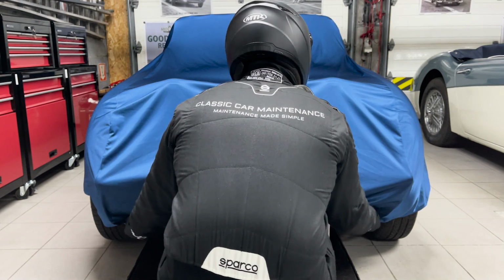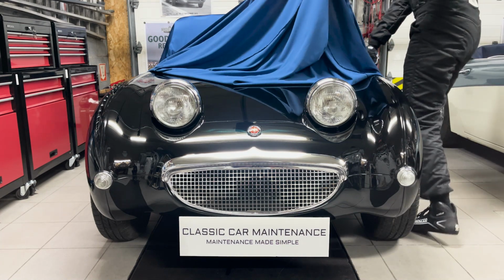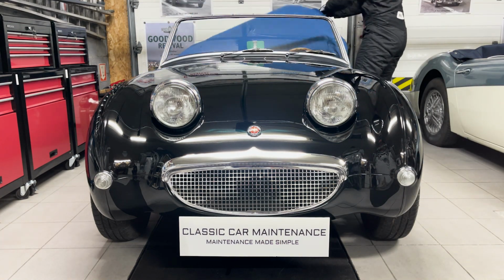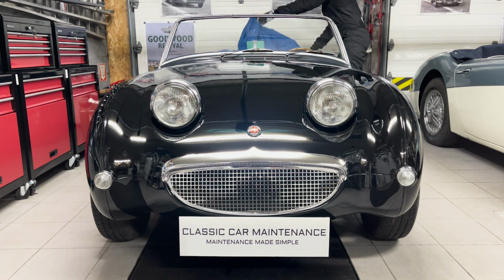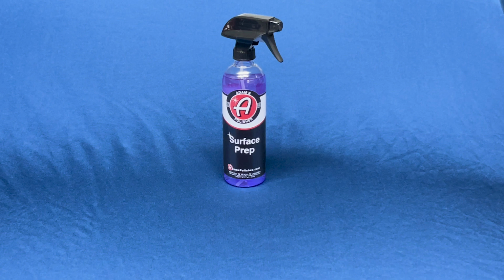Now that our car has been prepped, it's time to seal that perfect paint with a protective graphene coating. Let's take a look at the stuff we're going to use today. For your convenience, we've also listed all these products in the links below. First of all, you're going to need surface prep for a final decontamination.